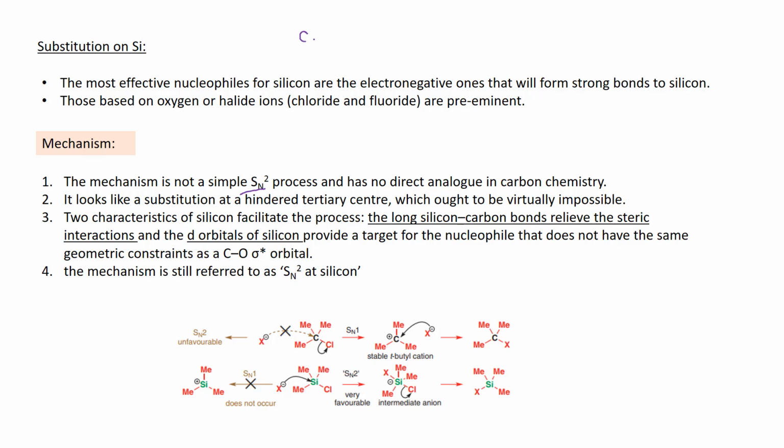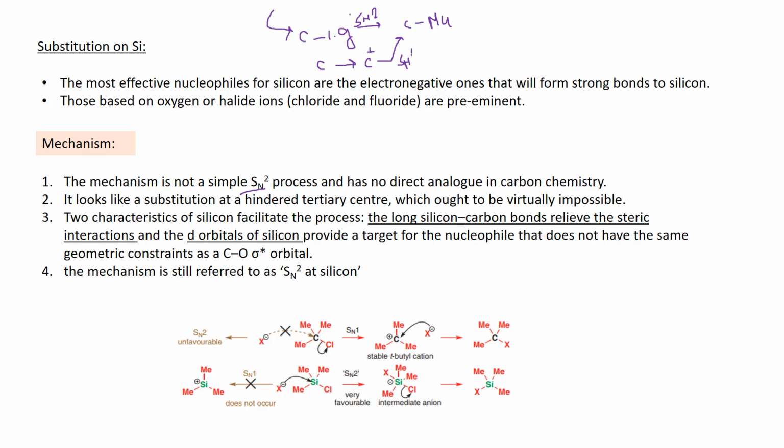Like carbon having a leaving group, what happens if you have a nucleophile? It will attack here, the leaving group gets removed and it will form this carbon-nucleophile bond. This is called SN2. Another possibility is the leaving group just leaves from the system. We get a carbocation, after which the nucleophile enters and we get this product. This is SN1.